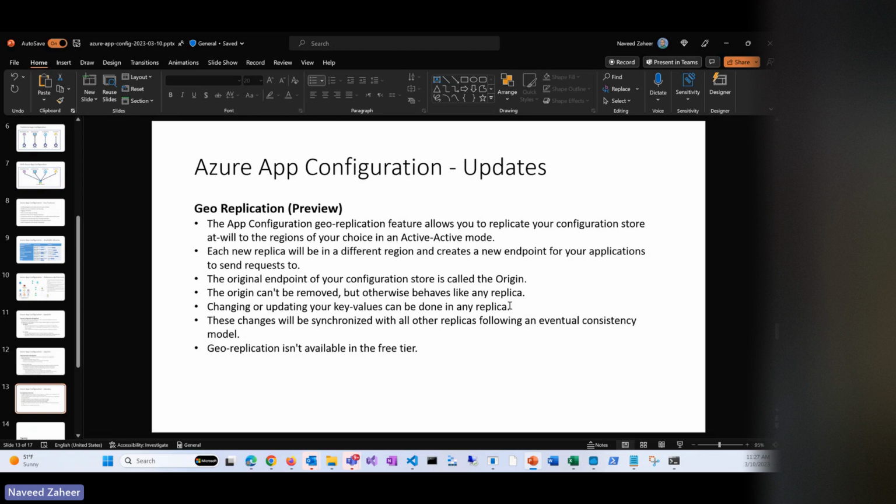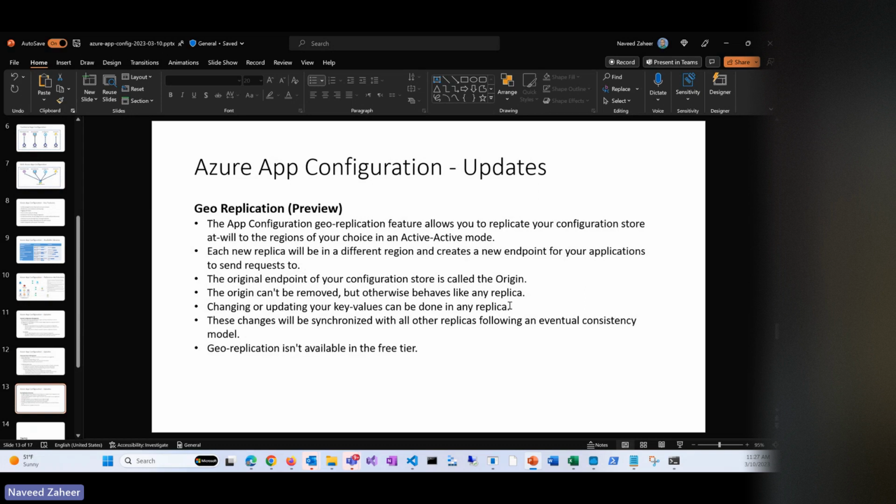So let's say that you have apps in South Central and in North Central. What you can do is have two instances, one in South Central, one in North Central, and basically one will be the main replica, the other would be secondary, and you can make updates to both. So let's say you change the configuration in one, the other one will be able to read that configuration.